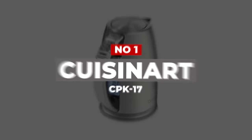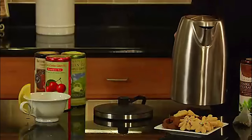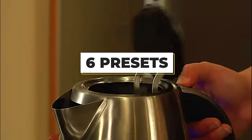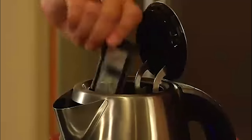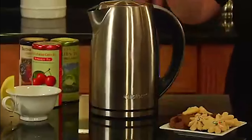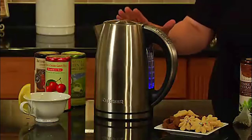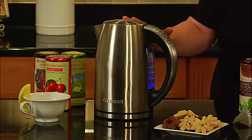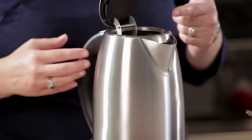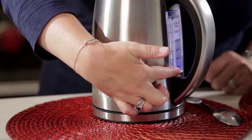Number 1: Cuisinart CPK-17. Teas and some coffees taste better when brewed at a specific temperature. The temperature settings on the Cuisinart Perfect Temp are one of its many standout features — there are six presets, so you never run the risk of burning delicate tea leaves. There is also a Keep Warm button that holds the water at the same temperature for 30 minutes. This is a steel pitcher-style pot that sits atop a warming plate. The pot is cord-free, so you can take it to the table without fussing with cords. This model isn't double-walled, so the outside of the kettle gets very hot.